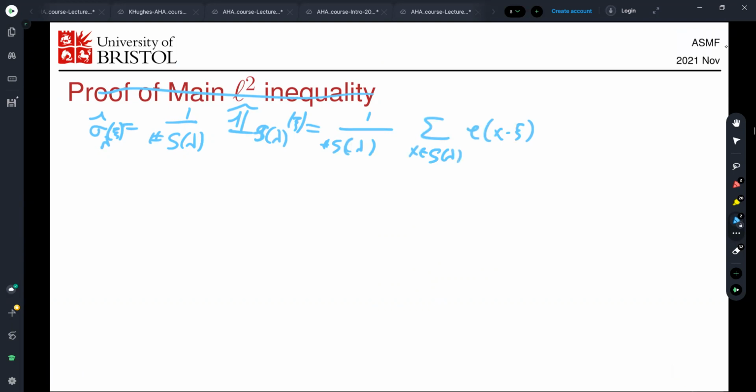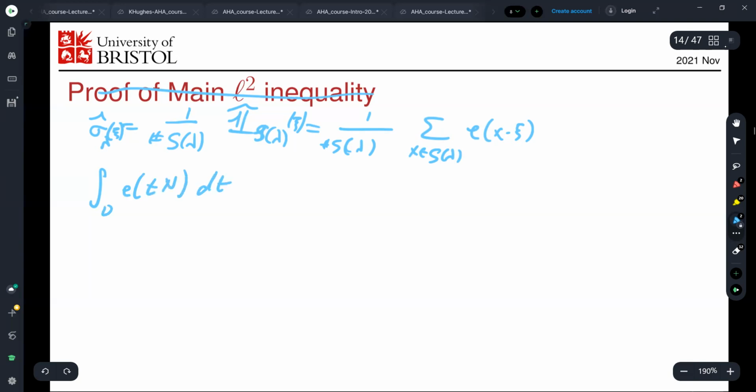And what we're going to do is use that same delta method we used at the very beginning. I'm going to write a point being inside the sphere as if it satisfies the following. So recall our orthogonality relation. Our primary one was the integral of e of t n dt from 0 to 1, which is equal to 1 if n was 0 and 0 otherwise. Well, we can make that useful for us by saying if this is q of x minus lambda, this is then if x lies in S lambda.